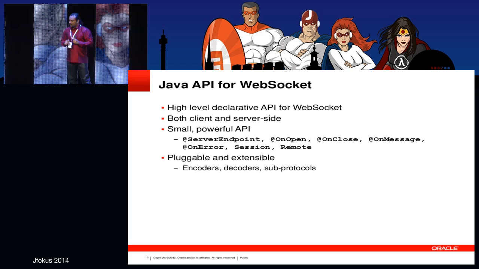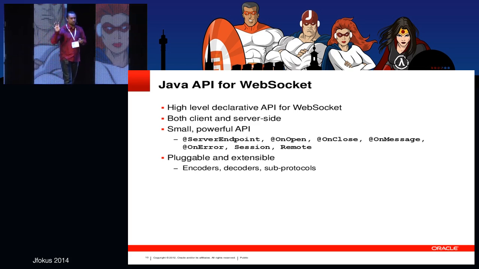All right? And of course, it's a useful programming model, a useful protocol level paradigm for an edge case, right? And arguably, some people will argue this is a growing use case, perhaps. So the Java API for WebSocket is a server-side and client-side API for this. In the majority of cases, you will be using the server-side API unless you're lucky enough to actually have a Java-based client. And don't be afraid; it doesn't look like socket programming. Okay, it looks very much like the JAX-RS programming model that most of you are used to.